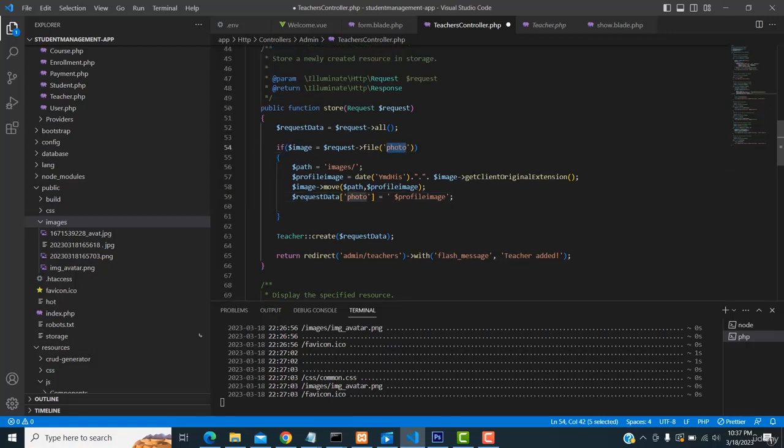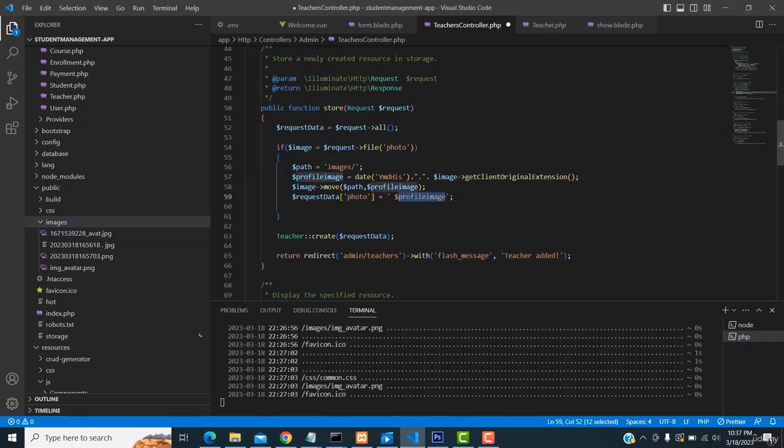We receive the image. Here we have set the path, your destination path where you are going to save the image, and your image name you are getting. Use this code to get the image name and assign it to the variable profile. After that, you write this image move function, which will move the image to your given path along with the name. After that, the fourth line, what we have written here is the image name we are retrieving here.